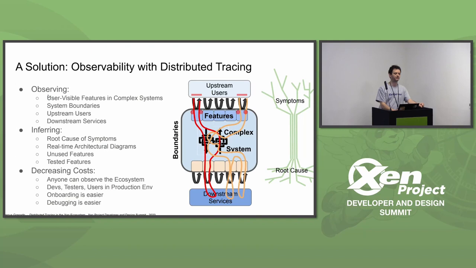So we end up with a situation in which you observe the system, and then these actions happen inside the system, and you try to infer the reason for that observation that you made at the top of the system that you care about. Because everything is interlinked now, you have this link, this green bit here, linking the symptoms to the root cause, which decreases the cost.